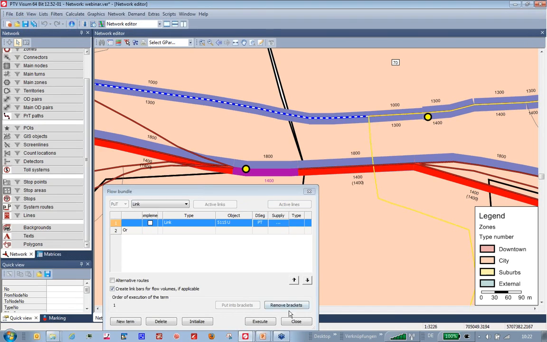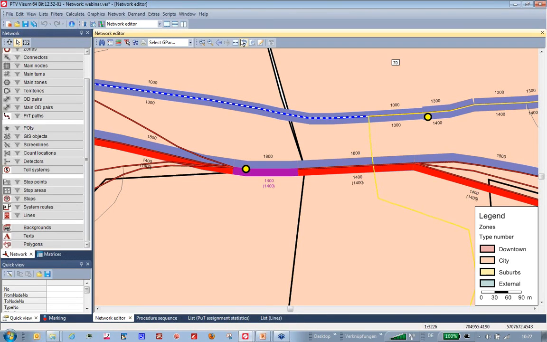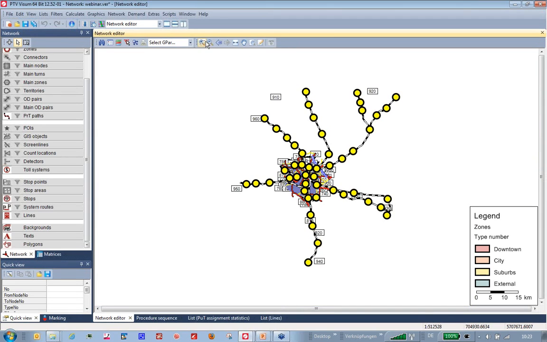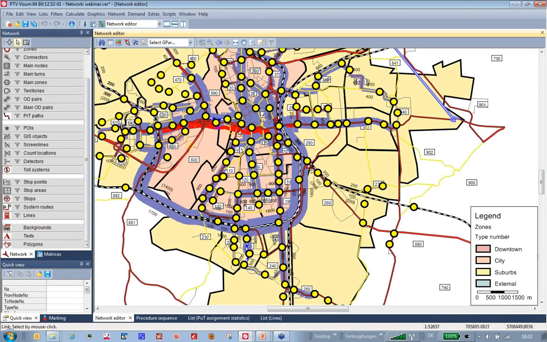If we run this, we then can see from where to where those people on this link are traveling. So on this link, on the bridge, we have mostly travels from the eastern to the western part of the city. This can be interesting in order to analyze the demand in more detail.